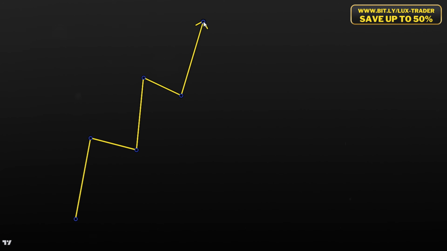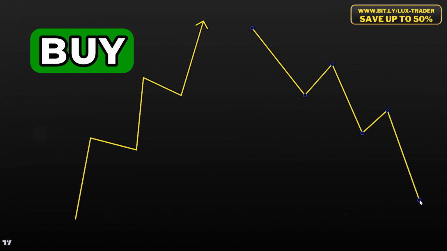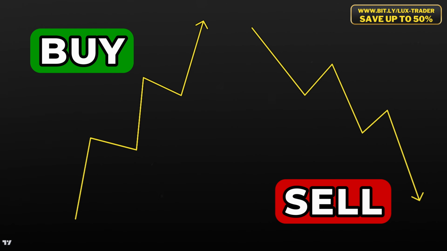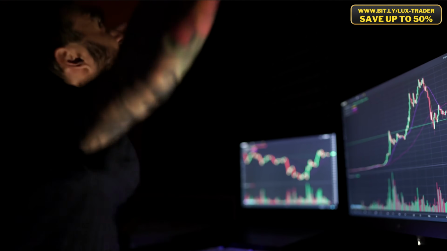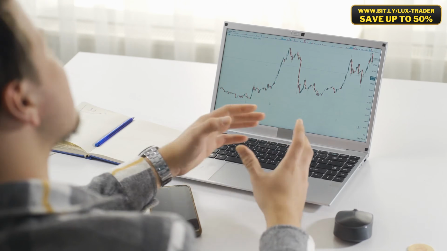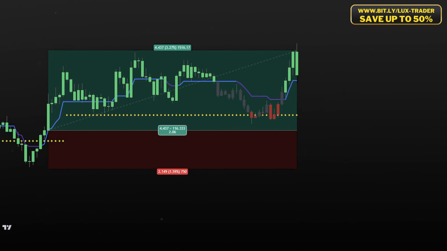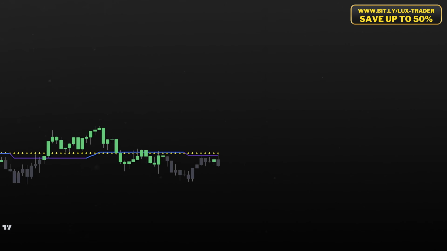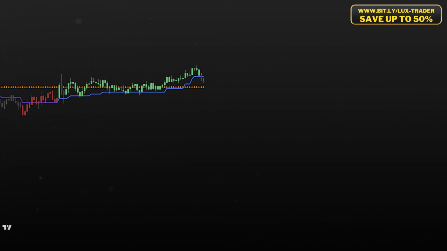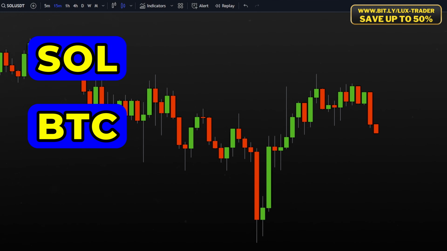The strategy I'm sharing today is based on trend trading. If you're not familiar with it, it's when you follow the prevailing market sentiment, buying when everyone else is buying and selling when everyone else is selling. Trading with the trend can be very profitable, but it requires discipline and patience, especially if you're inexperienced. But don't worry, the strategy I'll show you in this video has minimal risk and is highly accurate for trade entries when it's used for less volatile markets like Solana, Bitcoin, or Ethereum.